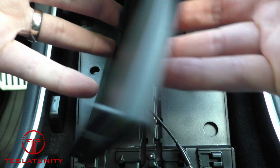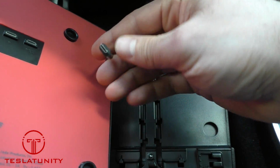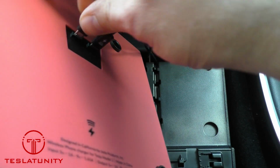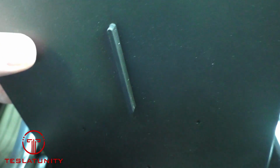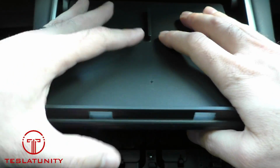So let's go ahead and plug in, and then we will go ahead and drop the pad in place. All right, so there's the first cable. There's the second cable. Push our wires through. We don't want to have any extra slack bunching things up for us.